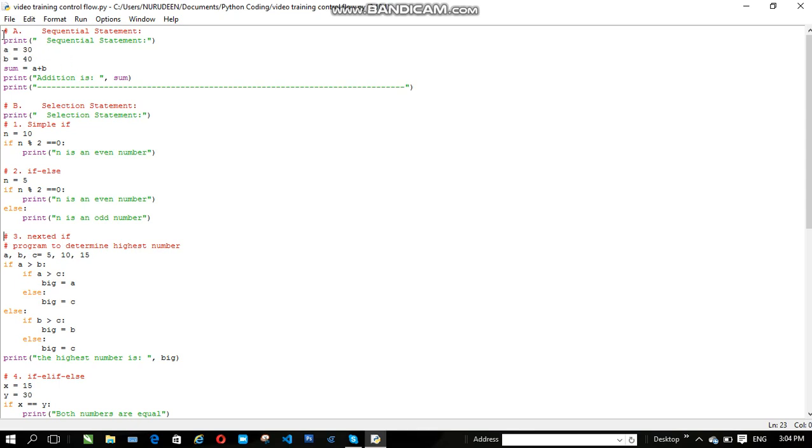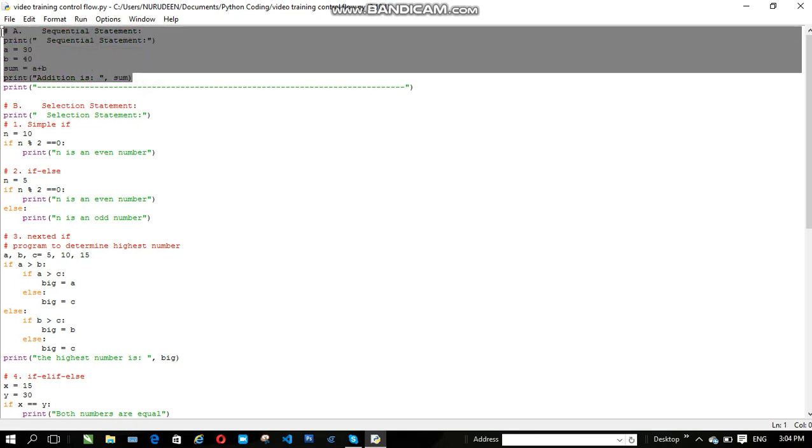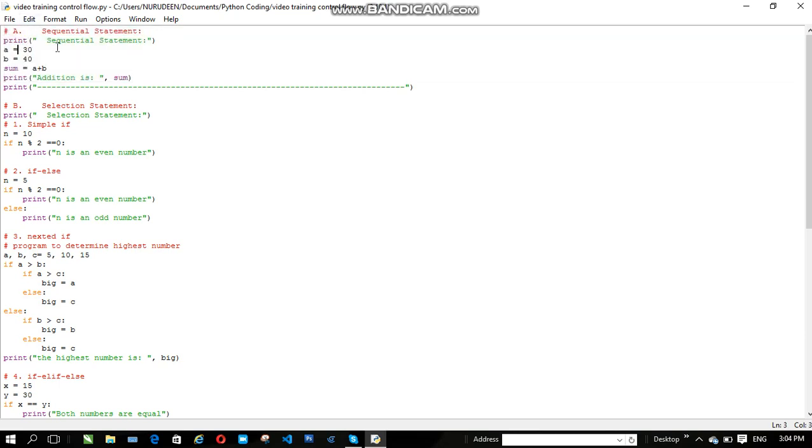If you take a look at this first highlighted statement, you observe that we have a statement like print sequential. That's going to be the first thing that you see on the screen. A equal to 30, B equal to 40, sum equal to A plus B. It's going to execute it line by line in that order of placement. Then it will print out the results.